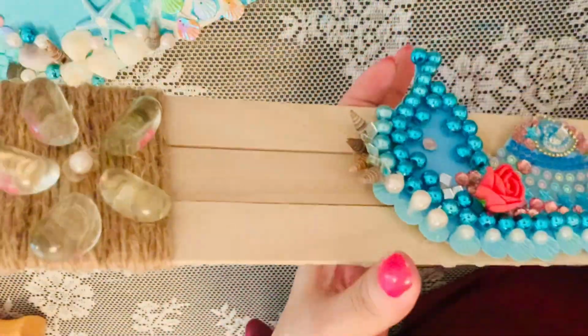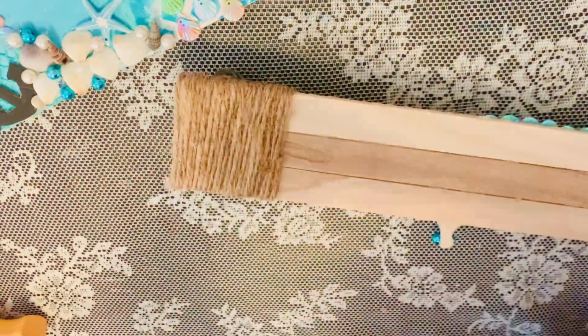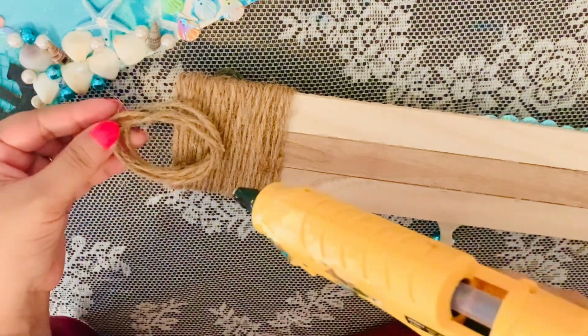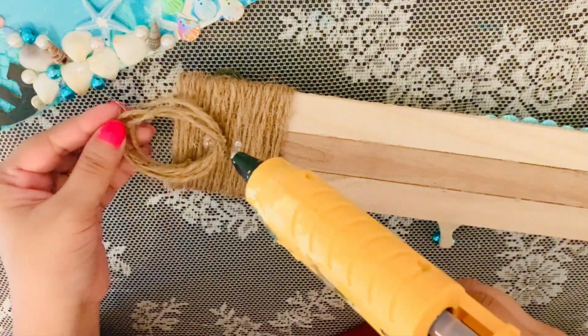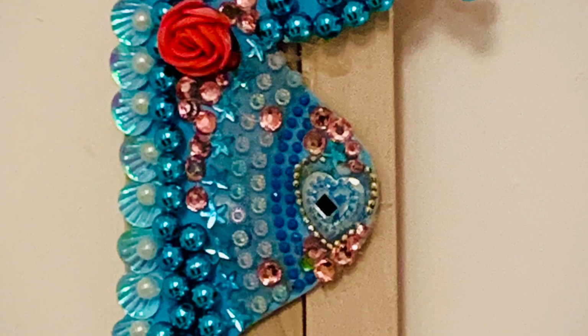For making the sign hang, I made a small loop out of twine and glued it to one end, and this will help me hang the sign. This is how my seahorse turned out. Let me know in the comment section below how you liked it.